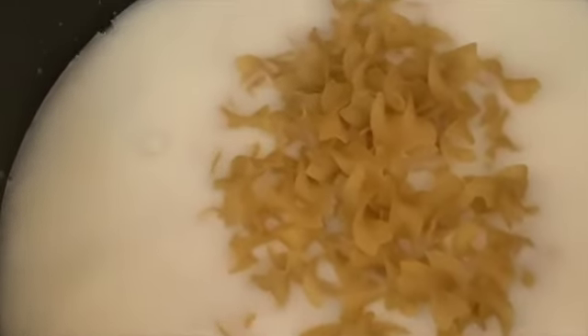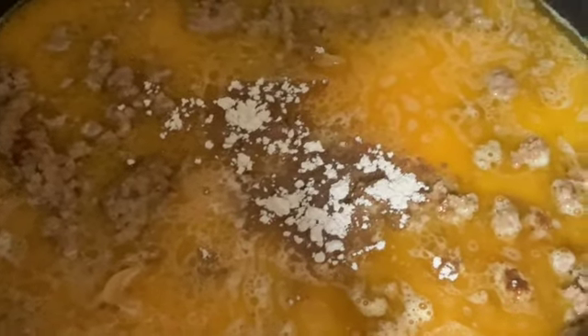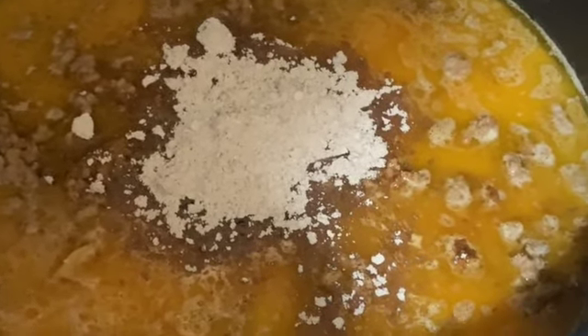We're making two boxes because there's six of us. Madison is helping me — she's adding the last of the seasoning pack. Now I transferred the meat in. Mix it all together. Now we're gonna wait for it to come to a boil. Okay, it's coming to a boil so we're going to cover it and let it get cheesy — well, it's not really a cheese thing, but we're gonna cover it and come back.